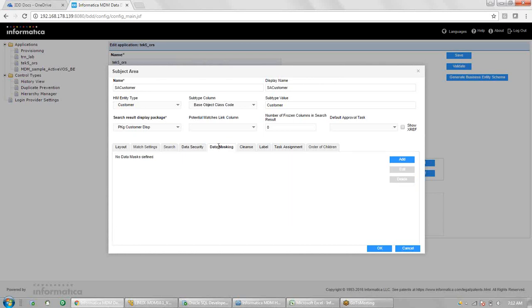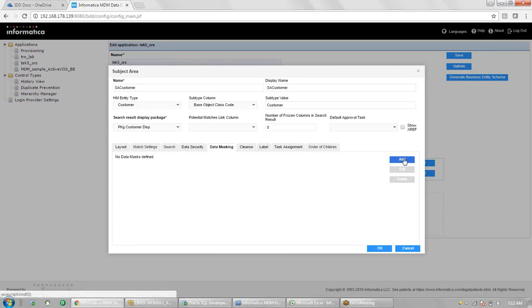Next is the data masking. Basically, data masking is to mask a particular column value. For example, we have some PAN card number, passport number, SSN number, or any other important information which the business doesn't want to show to everyone. They will say that only a person with a specific role can view this data. Other people should not be seeing this data. I want a star mark to be present in that data.